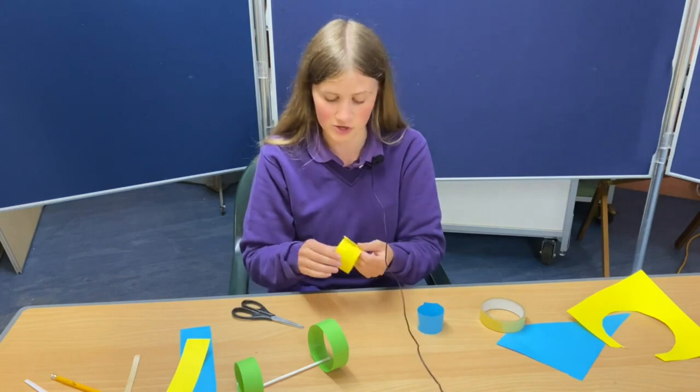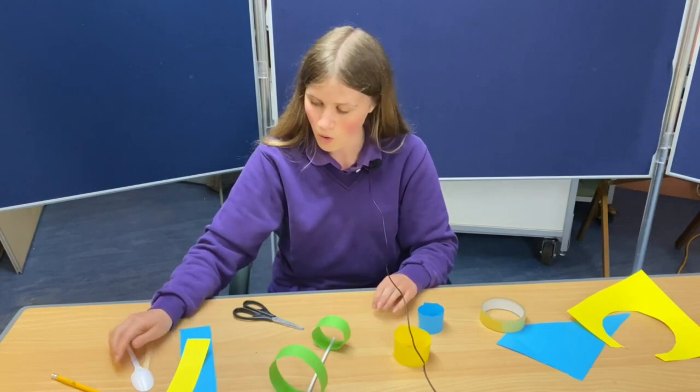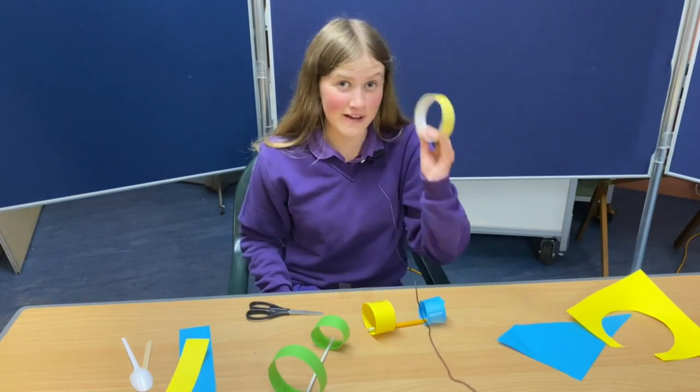Now we need to stick it to the body. So you can use either a lollipop stick, a plastic spoon, or you can even use an old broken pencil. So all you do is get your two loops and stick it down again. I don't have sellotape. Now that I've found my sellotape, I can stick my loops to the pencil.